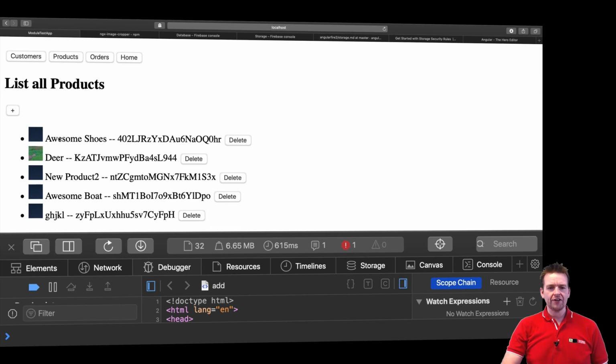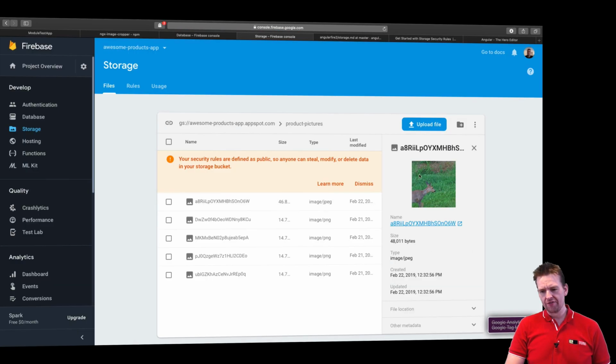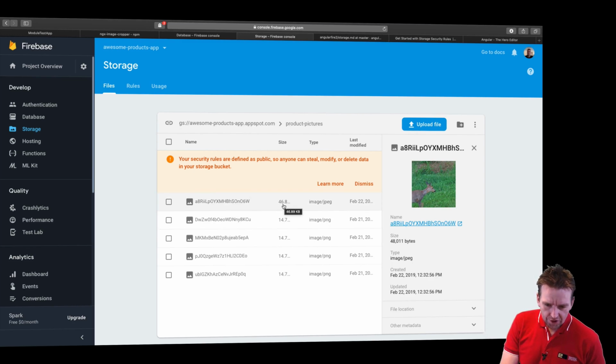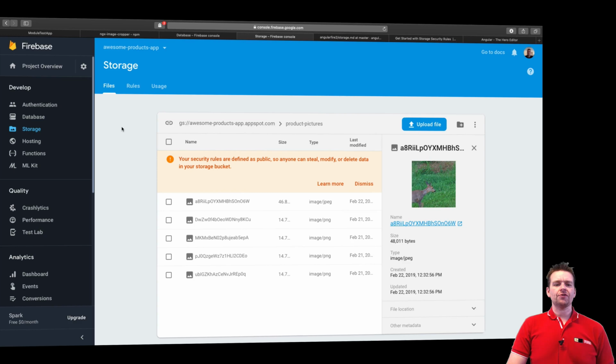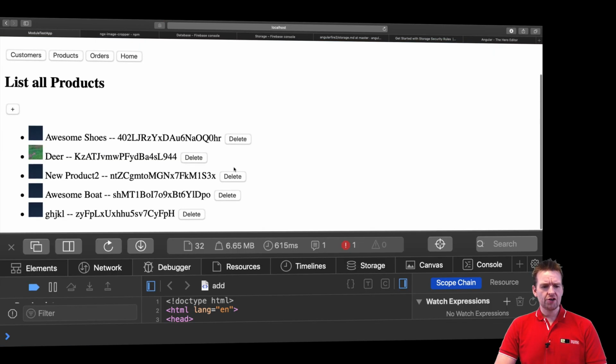So it worked perfectly, and we can even go to Firebase Storage if we want to and check out that image. And there we have the beautiful deer available. Notice the size of it, 64 kilobytes. And if you checked out the size before, it was actually 700 kilobytes. So I just saved a lot of image real estate on my data storage system. So that's it. Now you can actually upload cropped images.